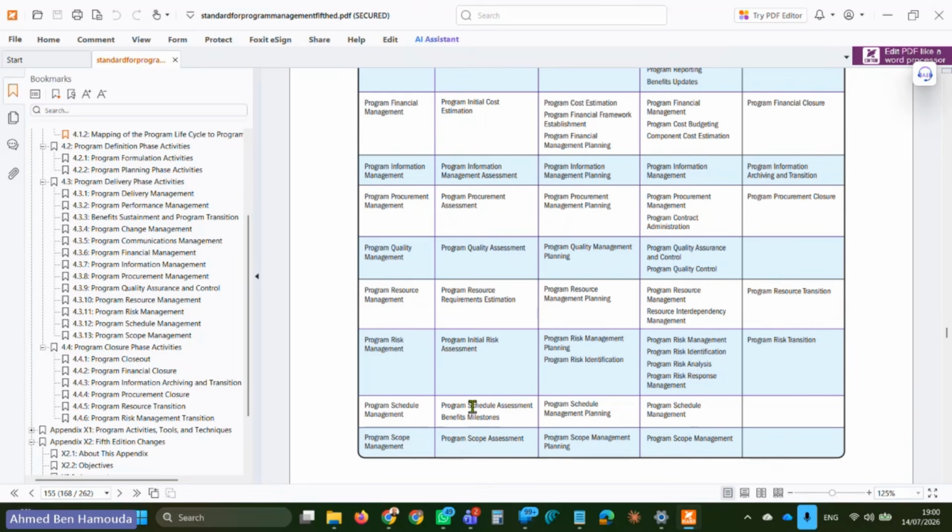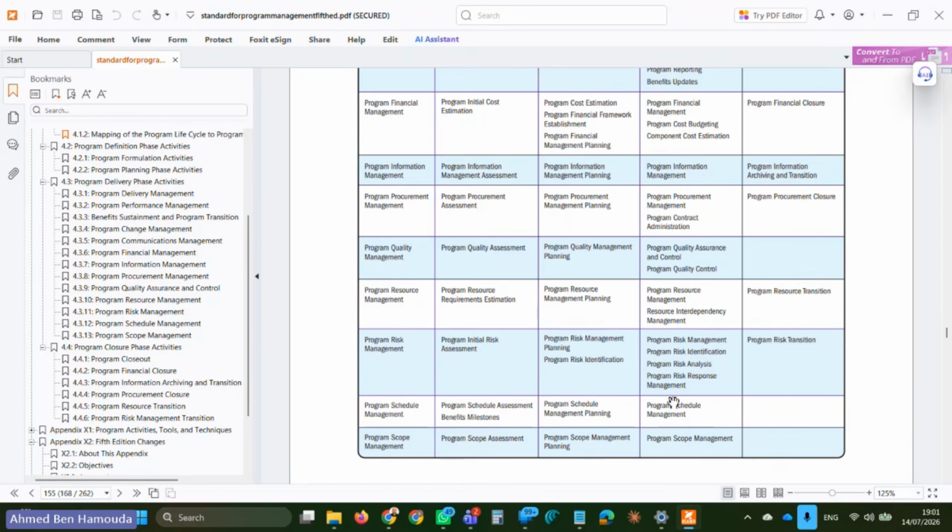During formulation, you do the program schedule assessment and set the benefits milestones, since the program doesn't have the same type of milestones as in a project, but rather milestones for when the benefits are supposed to be realized, how they're supposed to be realized, and how to measure them so we can be sure that we have realized them. Then during planning, you will do the program schedule management plan, and during delivery, you're going to execute the program schedule, which is in short the combination of the component schedules.